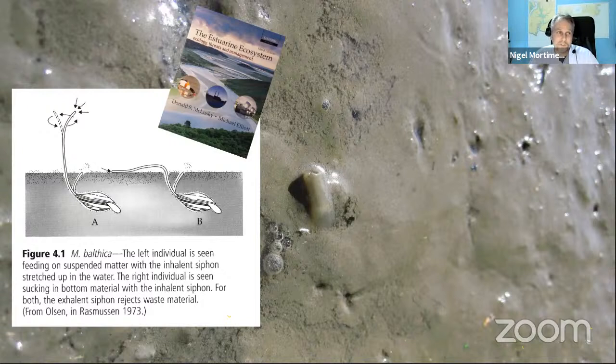They have 2 tubes. One of them comes right up to the surface, and at low tide, they can use these like little vacuum cleaners, sucking up the detritus and the diatoms and things from the surface of the mud. And the siphons are so thin, you can actually see food go down the siphon. When the tide is properly in, the siphon goes up into the water, and they are filtering out plankton and other organic matter from the seawater above. The second siphon is for them to excrete from when they've digested, and they filter whatever food they're going to feed on through the gills of the animal inside the shell.